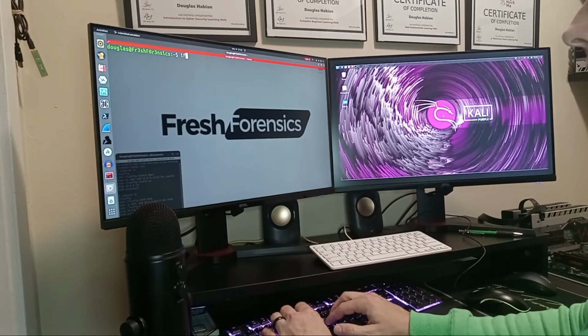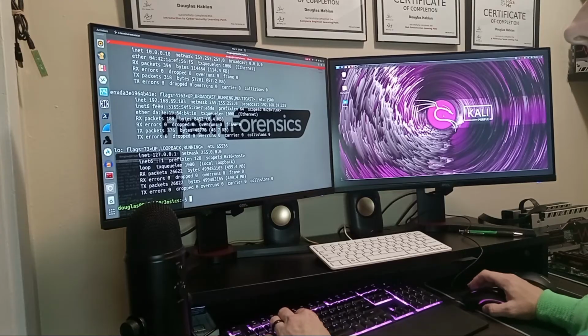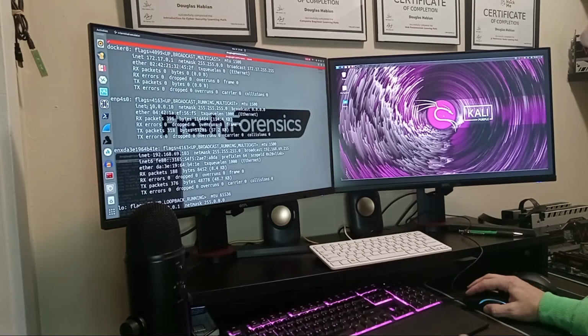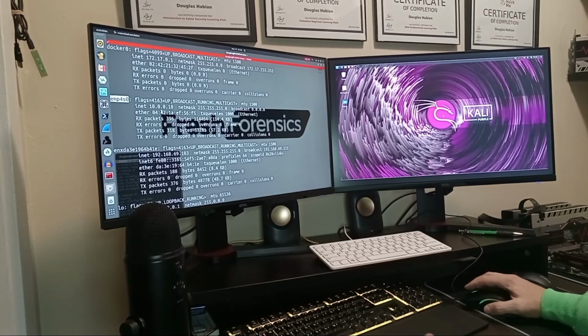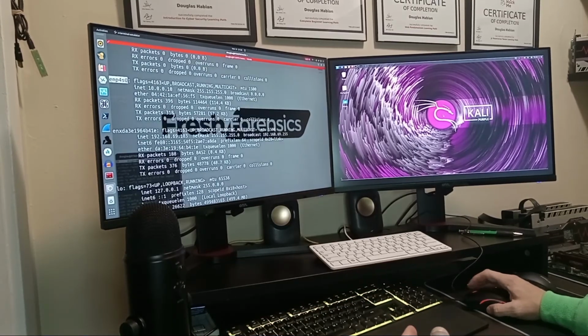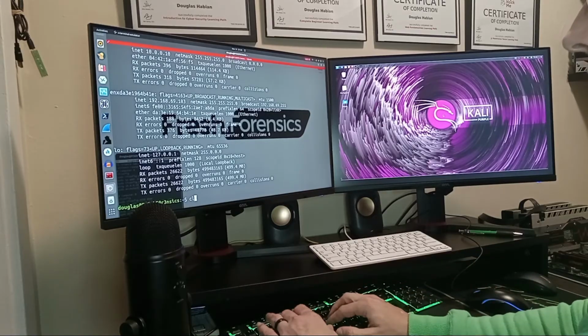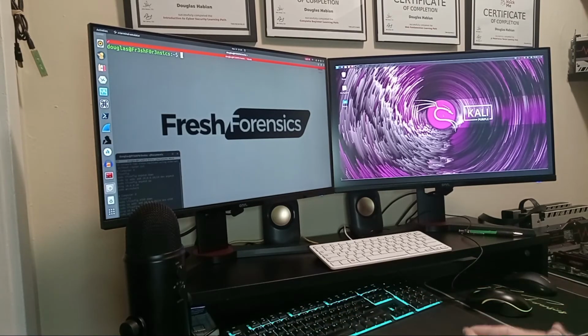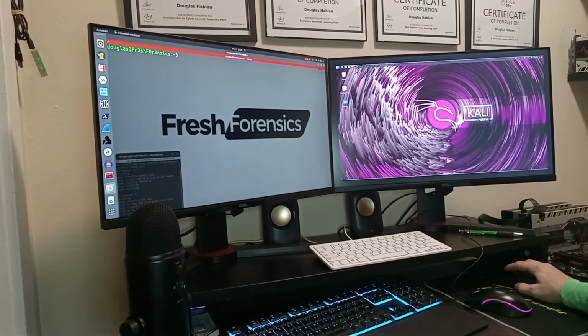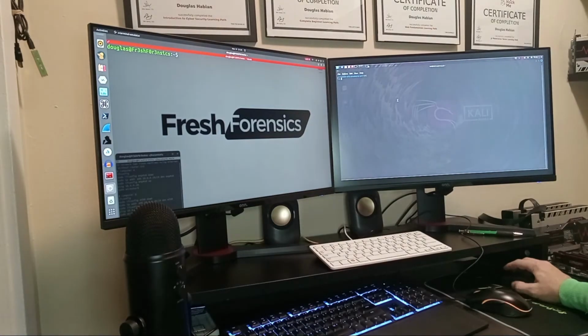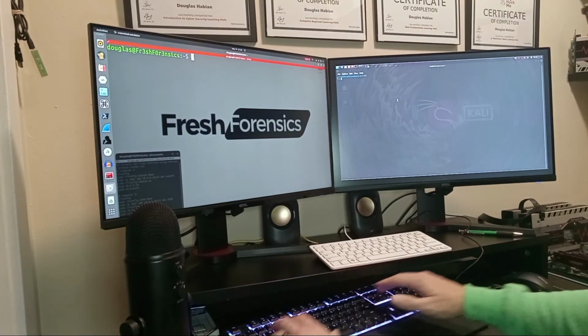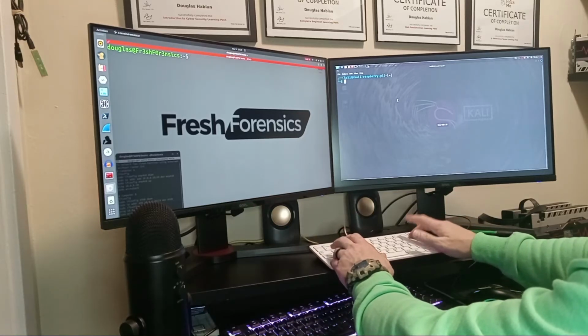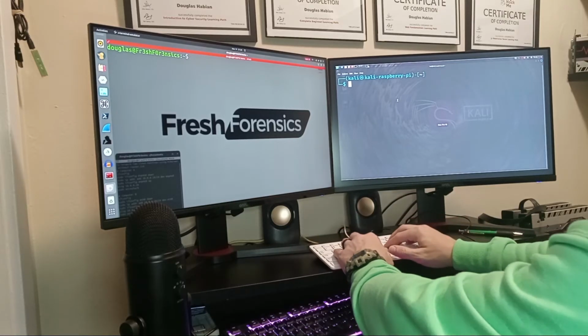Now, if I run ifconfig, you can see that I have an IP address on that Ethernet interface. We have nothing else to connect to yet, but we have at least given it an IP address. Now the next step is to come over to my computer that's attached to the monitor on the right. It's my Kali Linux distribution. I will open up a terminal, make the font bigger so that you can see it, and make sure I'm using the right keyboard. Once again, pretty much the same steps.